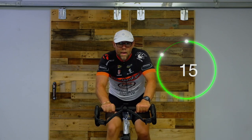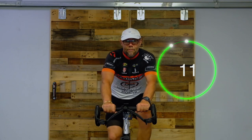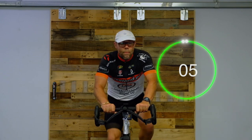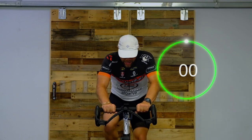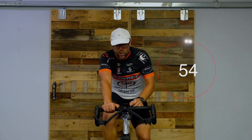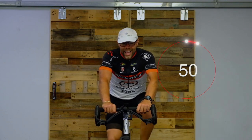Here we go. 15 seconds, keep climbing, guys, come on. Push, push, maximum effort. 10 seconds, you got this. Drive it. Woo! 5 more seconds. 3, 2, 1. Two turns off. Quick legs, back up to that 100 RPMs. Let's go. Between 100 to 110. Quick legs.